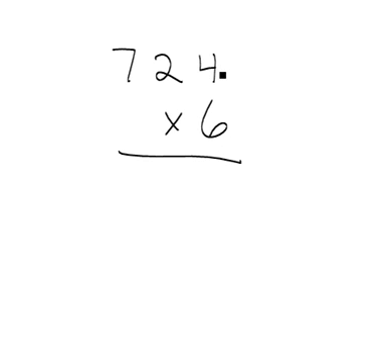So let's get started. 4 times 6 is 24. Instead of writing 24 right below here, I'm going to write the 4 in the ones place, and the 2 that goes in the tens place from 24, I'm going to write it up above this number in the tens place. I need to regroup and put it up there because I'm not finished with the problem yet.